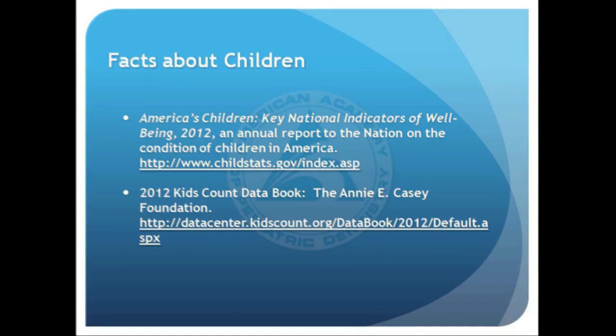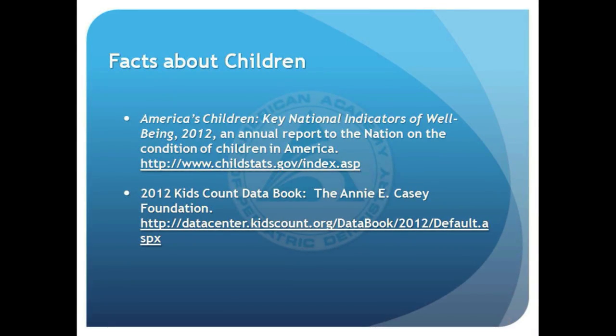One of my favorite websites is the Kids Count data book, the Annie E. Casey Foundation. It's got all kinds of information about children listed by state. So if you're going to practice in a particular state, you can go and find, for example, what the teen pregnancy rate is in your state, or what the poverty rate is, or a whole number of different statistics about the kids that you'll be providing care for as a pediatric dentist.